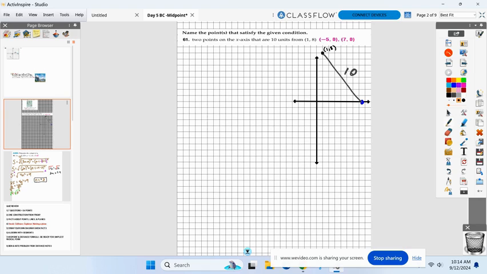And I also know, because I graphed over 1 up 8, that this point right here has got to be 1 on the x-axis, right? Because I went over 1 up 8 to graph it. So my goal right now is to figure out how far to the right do I have to go from 1 to get to that point? Do I have to go 10 units? 20 units? 26, 27? I don't know. That's my job. Once I find out how far I need to go, I'll just add it to 1 and I'll be where I need to be.